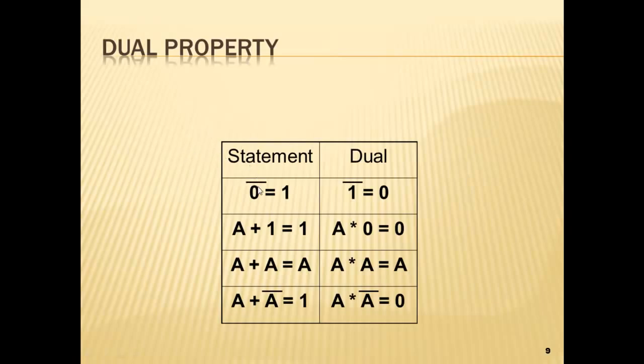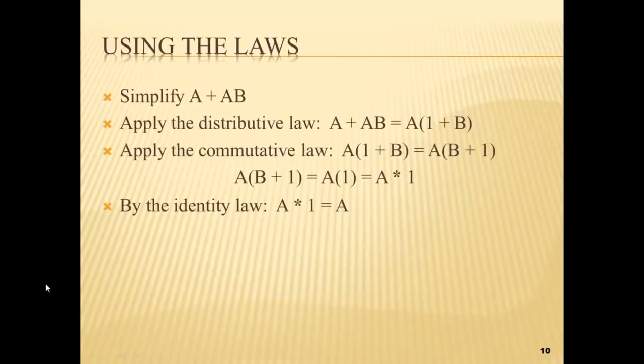Dual property, and we kind of looked at this already in a couple of them, but the inverse of 0 is just 1, the inverse of 1 is 0. We know that. Anything ORed with a 1 is a 1. That's the one I was talking about a while ago. Anything ANDed with a 0 is 0. Remember, any high gives you a high out? Well, that gives you a high out. You have to have two highs to get a high out. You can never have two highs if one of them is always 0, so that's a 0 out. Anything ORed with itself, anything ANDed with itself is just itself. And then anything ORed with its opposite is 1. Anything ANDed with its opposite is 0.